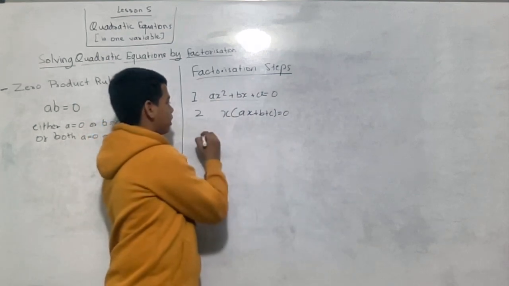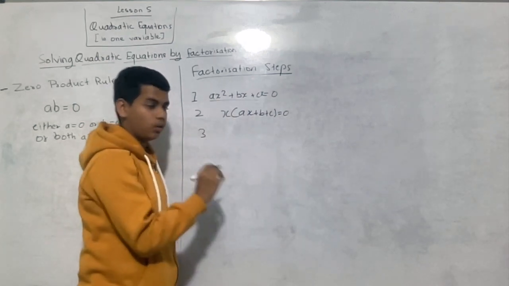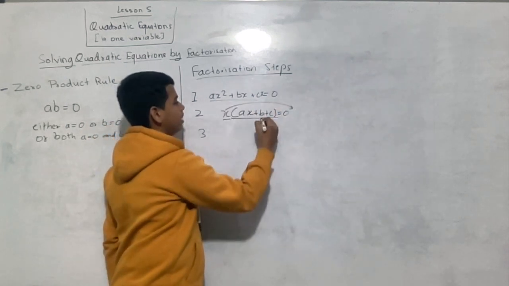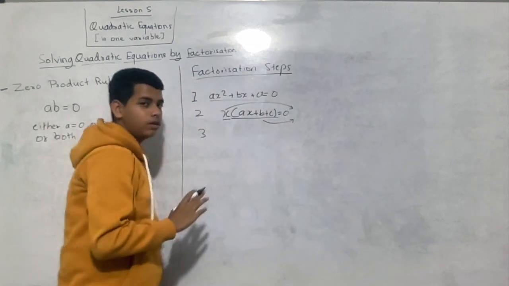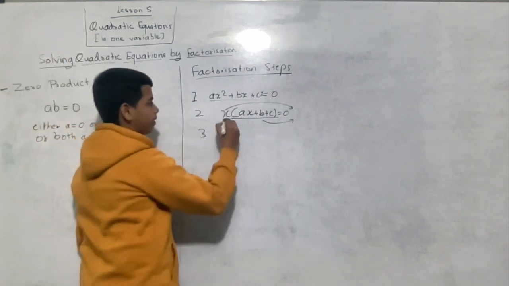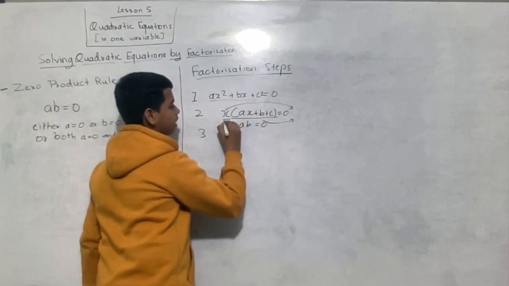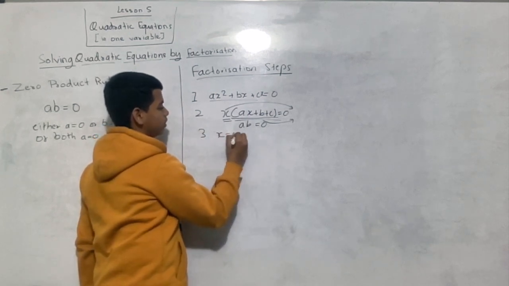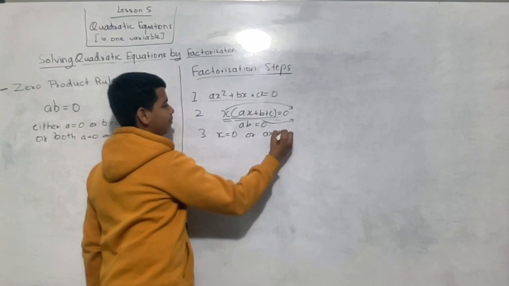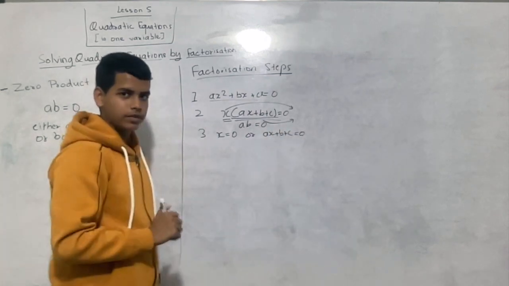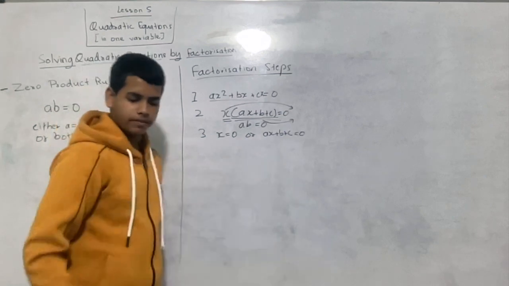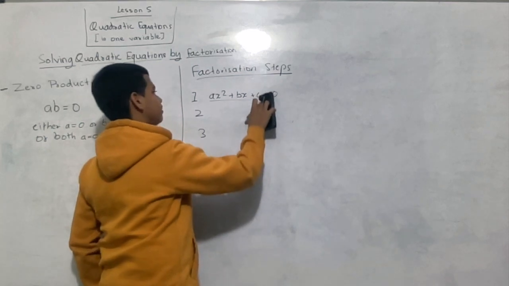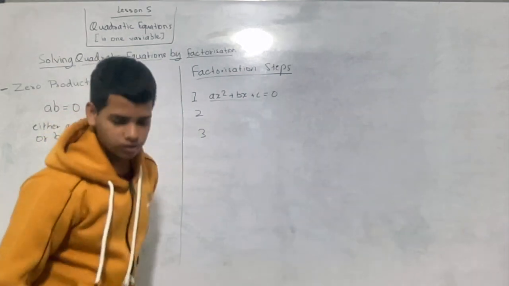Now we can use the zero product rule. The third step is we have to use the zero product rule. Now this is one term and this is the other term. What does the zero product rule say? It says that when there is AB is equal to 0, here x is A and B is this expression. So what we get is either x is equal to 0 or ax plus b plus c is equal to 0. So we have to do these steps. I'm just doing this for example, but actually we cannot write cx here because that will not be a form of quadratic equation.